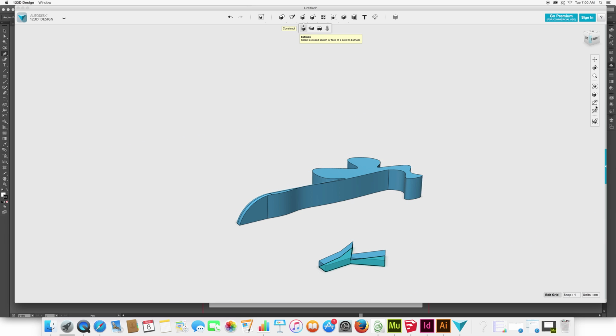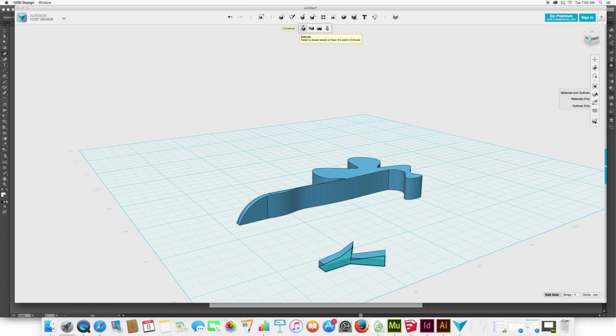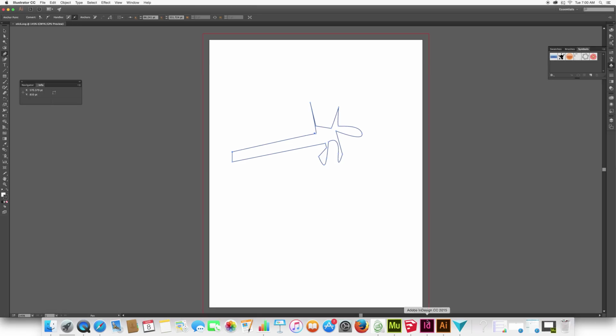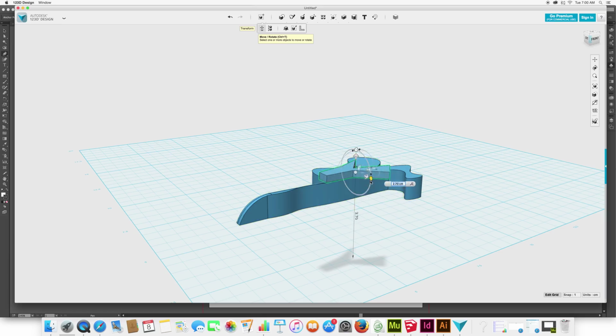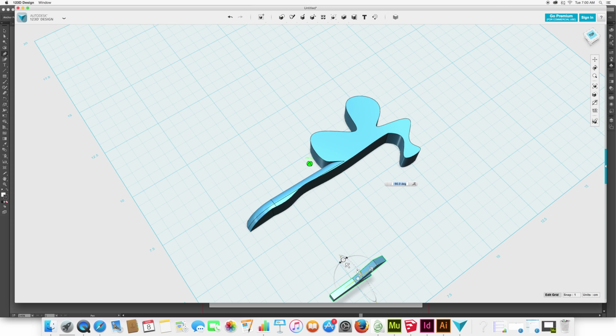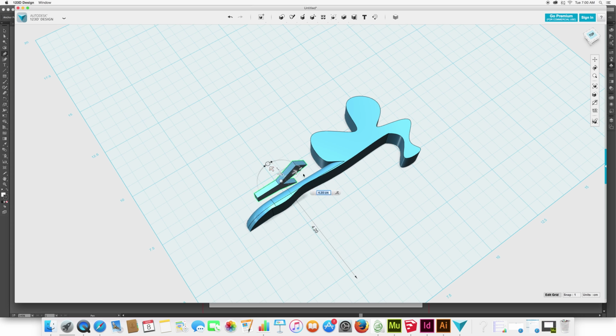And again, I hide my sketches. Sorry. Sometimes it gets in the way. And then this guy, I'm going to actually take and I'm going to move up and I'm going to rotate. And then I will start seeing which way do I want this to connect to my shape. So now I'm going to move. So maybe this is the side extrusion of the branch that you're working on.